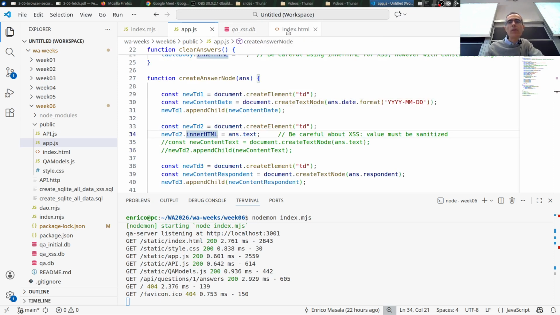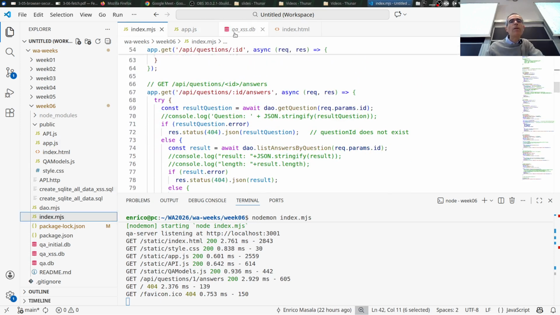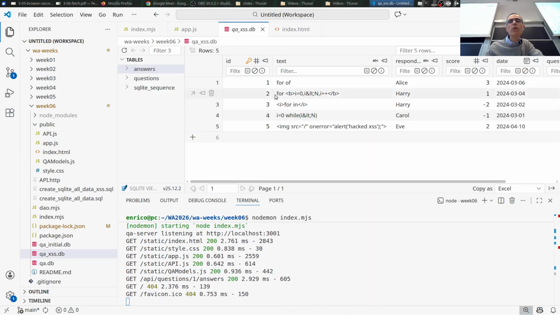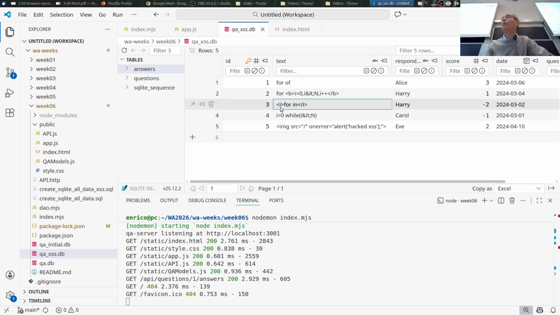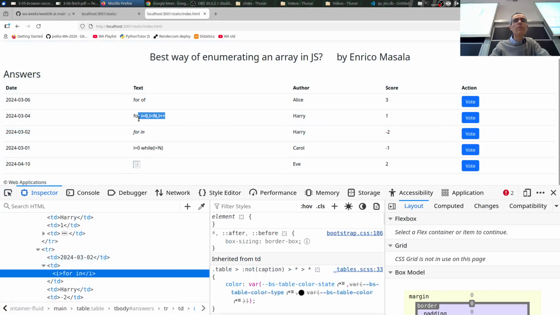The other thing I wanted to show you is on the server side. You see that we allowed people to use HTML tags in general. The i means italic, b means bold, and you see that this is in italic, this is in bold, and so on. Maybe in your application you want to allow a few tags to be used, like in a forum.